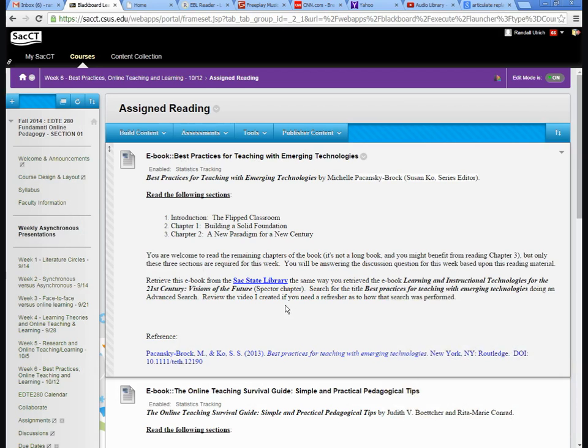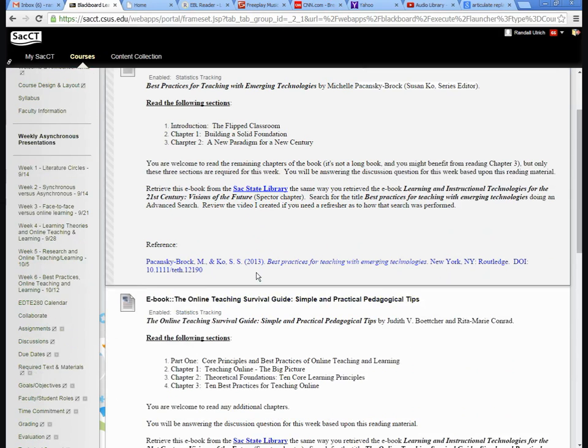You're going to go to the library. You're going to plug in that title and then pull out that e-text and then either read it online or download it, and you need Adobe Digital Editions. When you pull up this first text, you are going to read the introduction, chapter 1, chapter 2. You're free to read any others, but these are the required portions. Introduction, chapter 1, chapter 2. The reference on this particular one I've listed here as well.